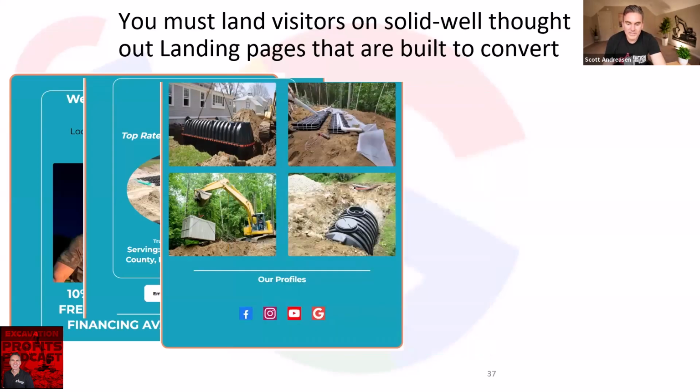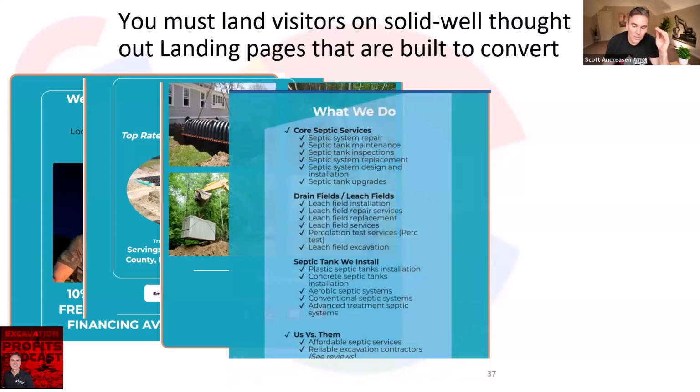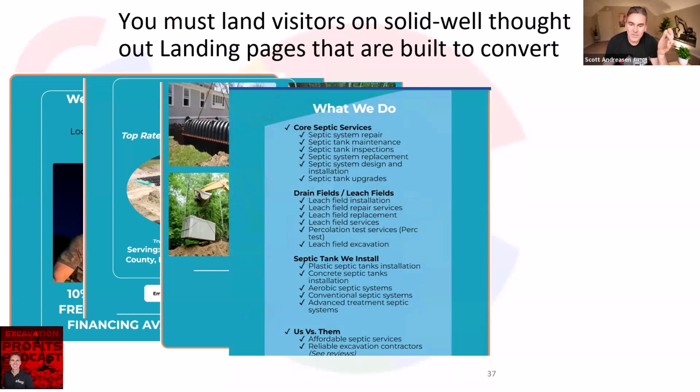So when I show you the social profiles here, the stranger needs to see that. They need to see, okay, I can see they're active on Facebook or whatever. This is not a scam. I can see this is a real business. Now, this section right here is tactical. How do you get your Google ads, your landing pages to show up more than your competitors? This is how you do it right here.